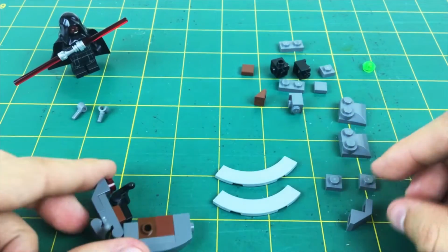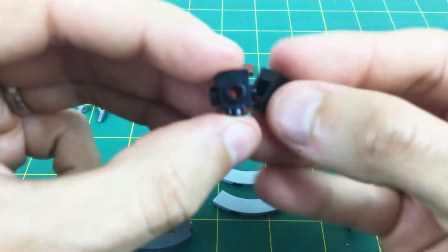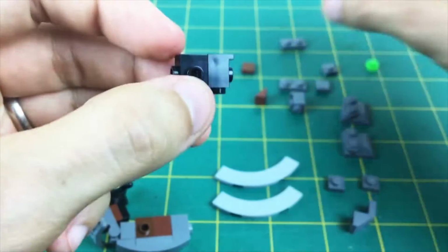Let's see here. We're going to take our black modified 1x1 brick with the 4 studs, and then place a headlight brick into the back of that.